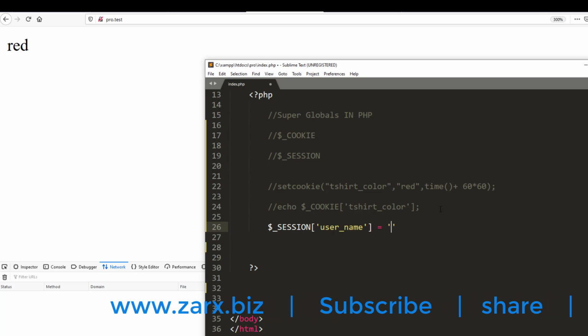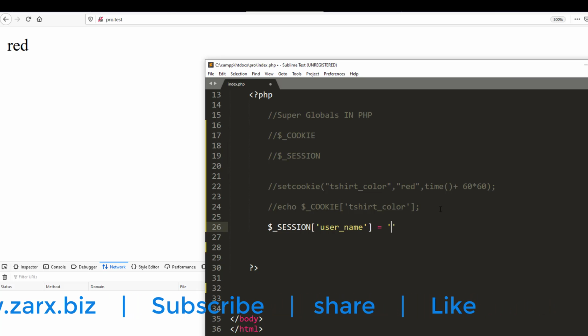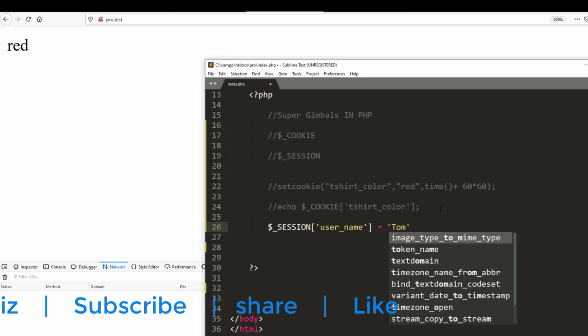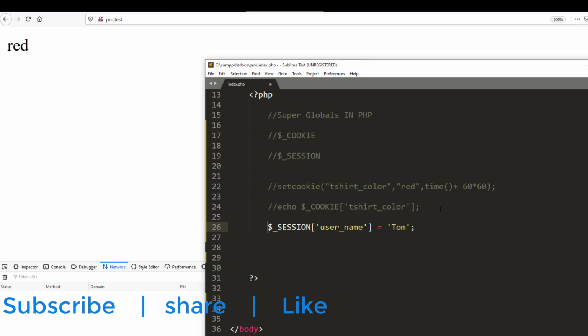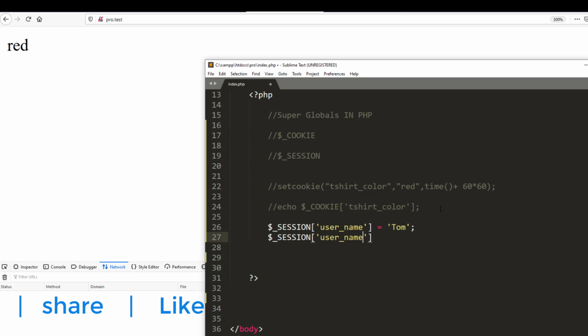But for now, just to check this session superglobal, we are going to pass a value here. So I say Tom, and since we are talking about Tom's age, let's do that too. I'm going to put here age, so we say 29.